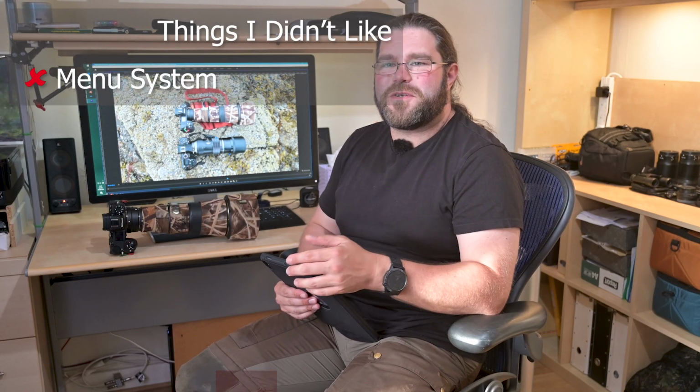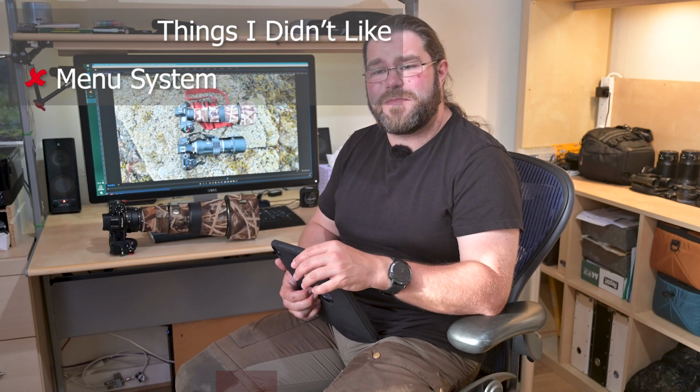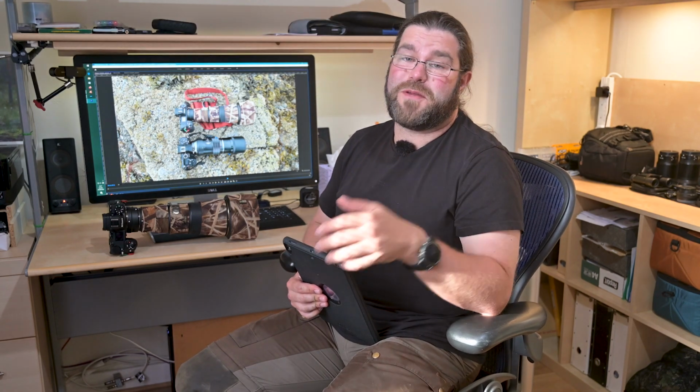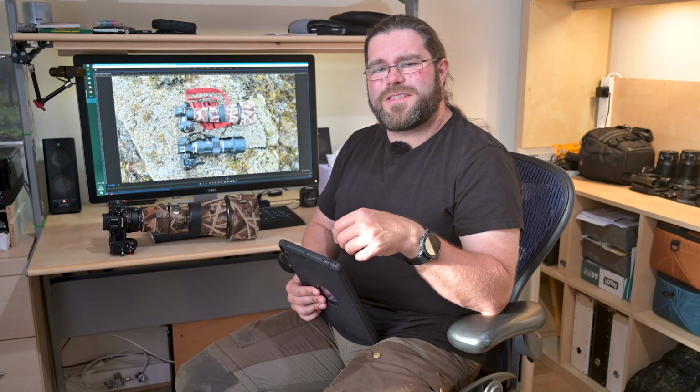I'm sorry, Olympus, but the menus are horrible. I really, really didn't like them. Now, I'm sure some people look at the Nikon menu system and say, oh, that's disgusting, I don't like it. But at least you can read the words.